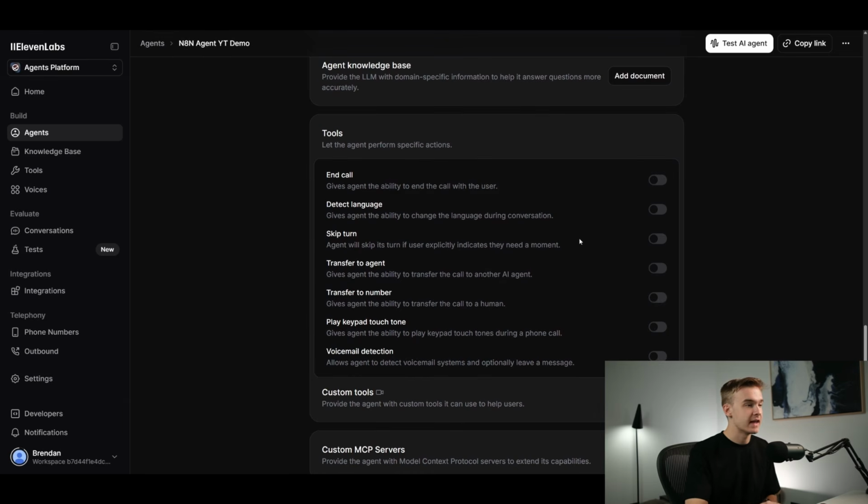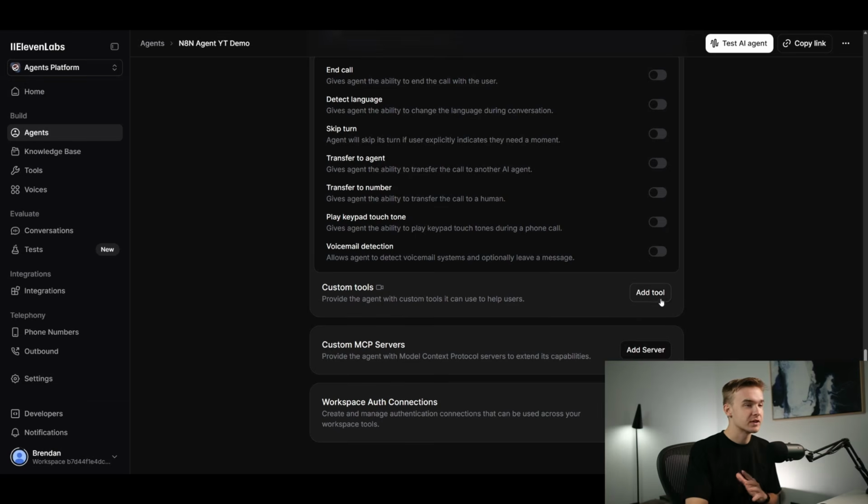But otherwise, once you've landed at the tools section, all that we're going to be doing is adding a custom tool, and this is what's going to allow us to talk to an N8N AI agent. The rest of the tools up here are some of the pre-made tools. These can be great if you want to do any of these types of functions like transferring the calls, doing voicemail detection. We can just turn these on just by toggling it. But otherwise, we're just going to hit the add tool button, and then you're going to see webhook.